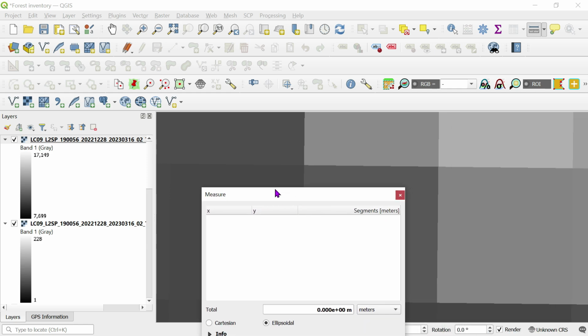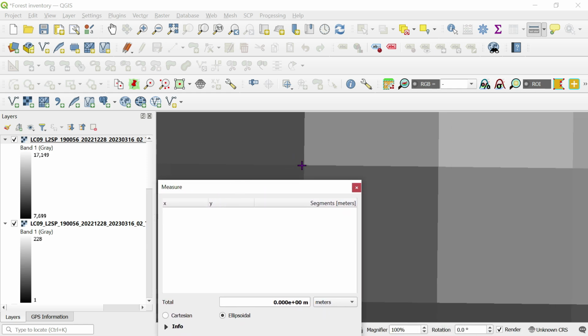You measure from here to this place to see the distance. It's 30-meter resolution, 30.2 meter resolution. So that is the difference between raster data and the vector data.